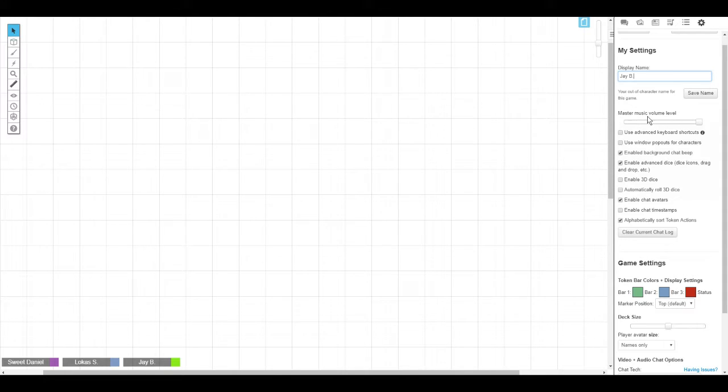Very important thing, master music volume level. The jukebox tends to play quite loud. So if you don't want to be deafened, it's generally a good idea to do half or less. I've found that if you just pull the jukebox up on the full master level, sometimes it will blast your ears out, and sometimes you'll barely be able to hear it. It really depends on which company is putting it out there.